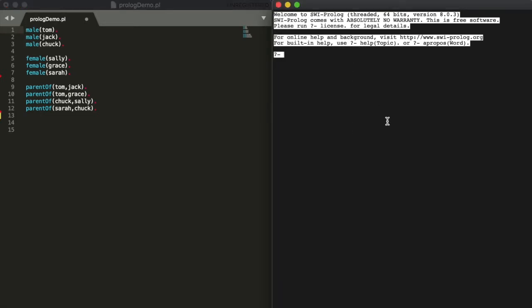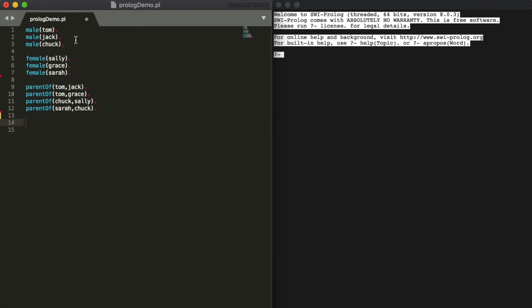We're using SWI Prolog, where the file is uploaded, and then we can compile it and run queries, which are basically like questions we're asking the compiler. First things first, we're going to finish writing some rules in the database. We're going to run a program to see who is the son or daughter of which people.